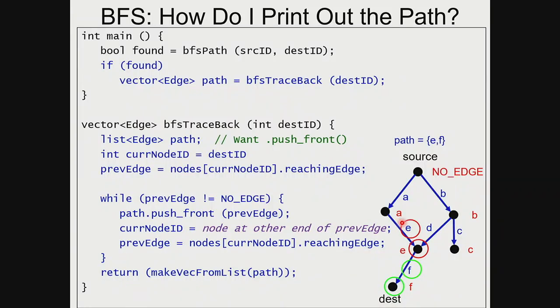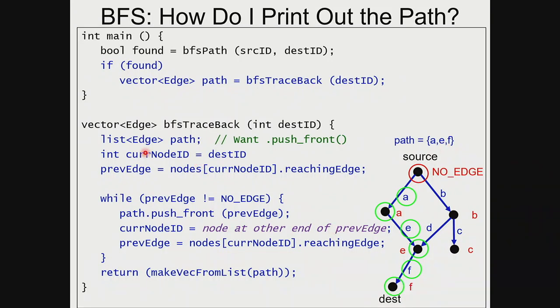We keep doing that, and notice here that we are populating the path one by one. So right now we have E and F. We visit this node next, okay? We used edge A to reach that node. We push A to the path. Now we use this node next. This node is the source, but the previous edge is what? It's no edge. That means this is our full path. We reach the source, right? Okay, so our path consists of A, E, and F.